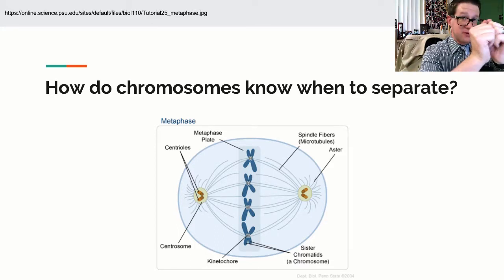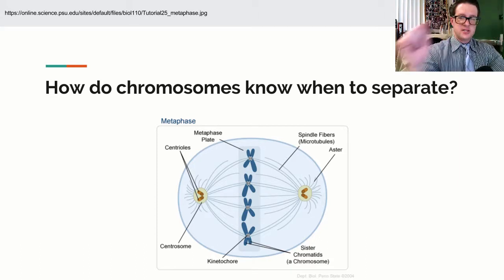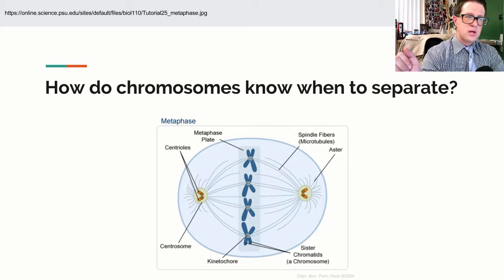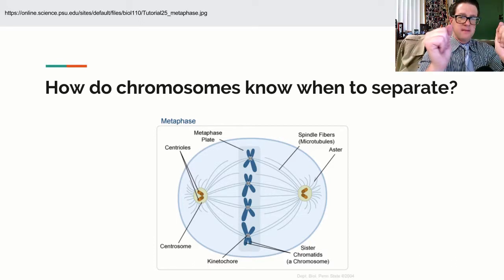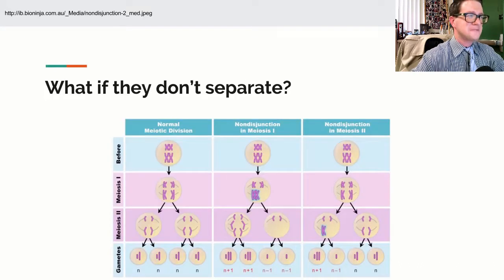Something is telling it it's in the middle, but we now know how we can get them stuck in the middle. The catch is I need to split the cell in half, so I can obviously reel these 2 sides in, but that's only going to go so far. So if you look at this picture, there are other sets of microtubules that stretch out and kick back from each other. And the result is I can pull the chromosomes apart and then push them apart. We have a push and we have a pull going on. How does it know to do this? There must be some method of communication, which means we're going to be running into very shortly, how do these things know to do this?